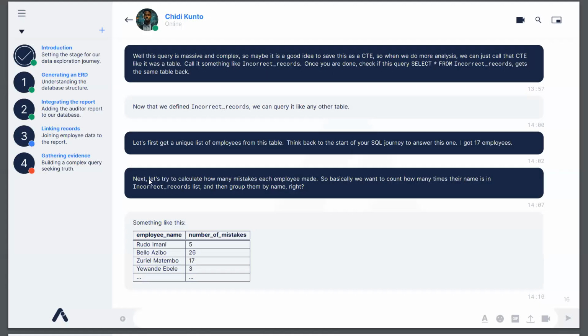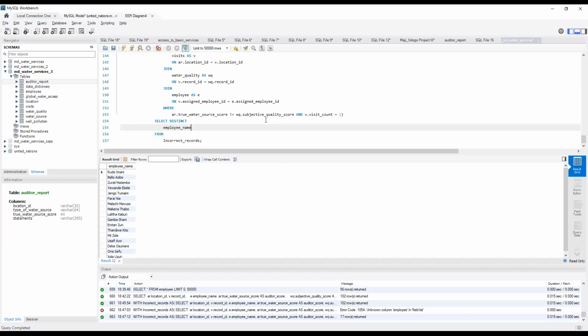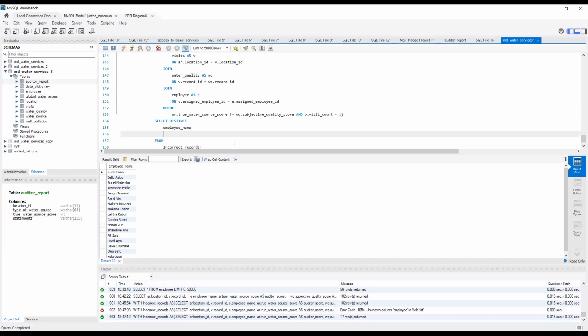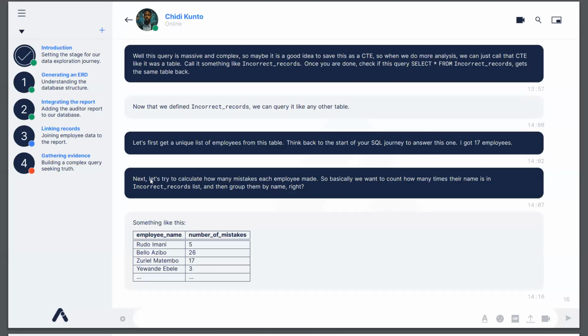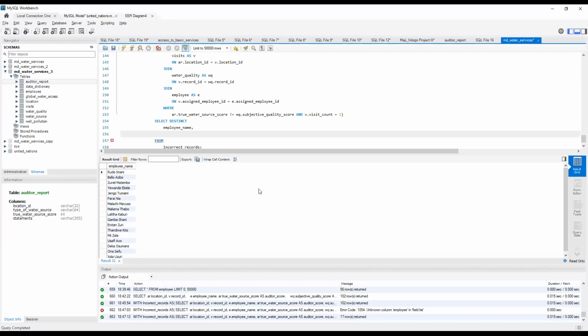Okay. Next, let's try to calculate how many mistakes each employee made. So basically, we want to count how many times their name is in the incorrect records list and then group them by name, right? So it's just like calculating in any other table. This is the table we are working with. After the employee name, the next thing is to identify the number of mistakes or errors that are associated with their name. And we've been told to use the count function.